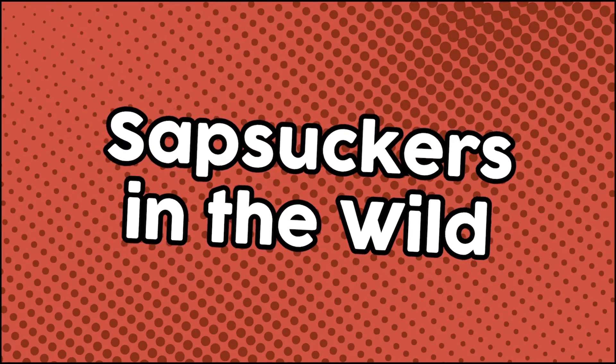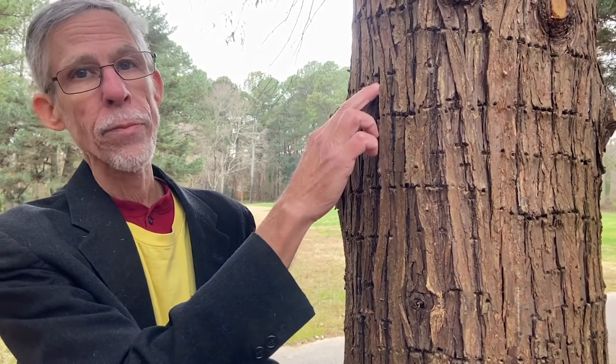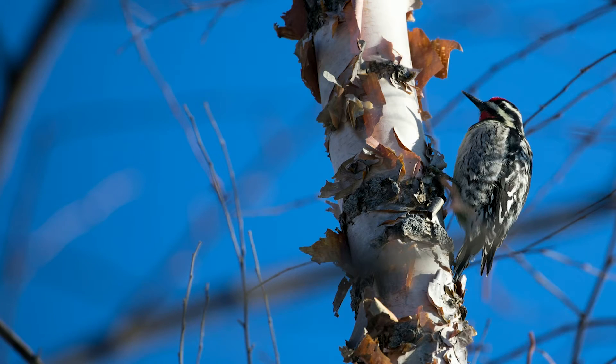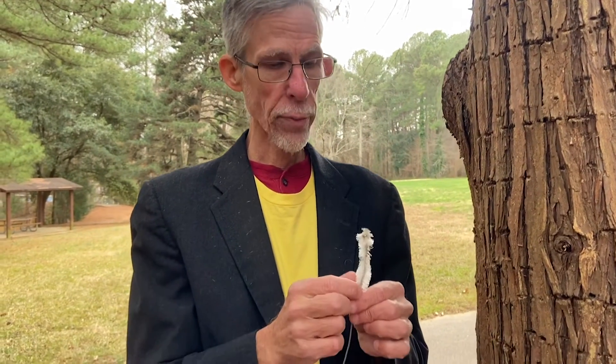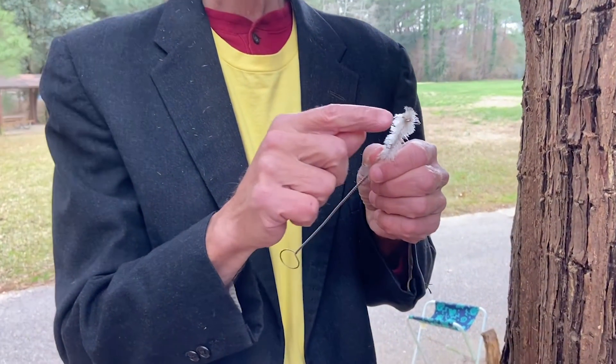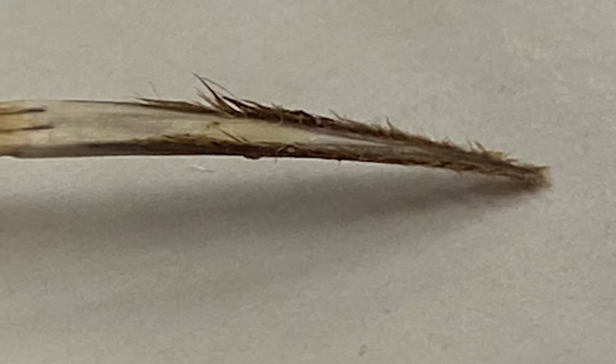If you look around your neighborhood at tree trunks, you may find evidence of a sapsucker. For example, if you see a tree trunk with holes like this, this is evidence of a sapsucker. Contrary to their name, sapsuckers don't really suck sap — they have a special tongue that helps them lick the sap. It looks a bit like a bottle brush, where the tongue has a lot of bristles on the end of it, giving it more surface area, which helps it get more sap per lick.